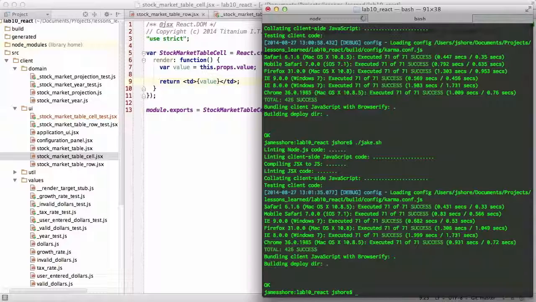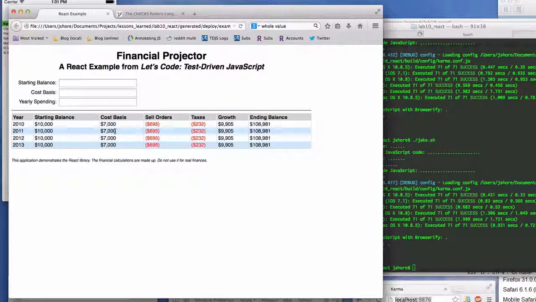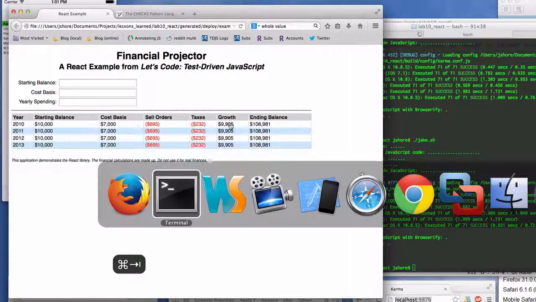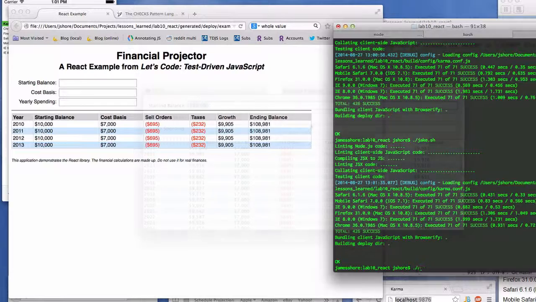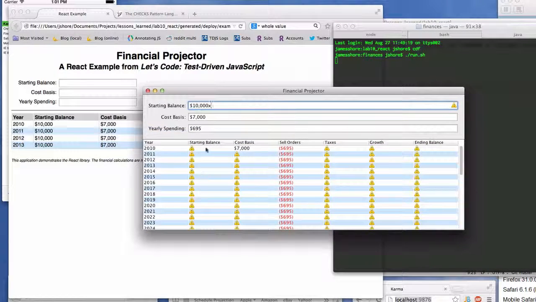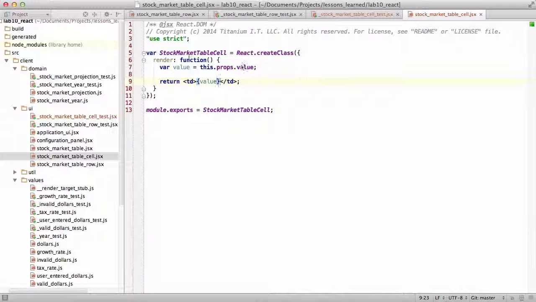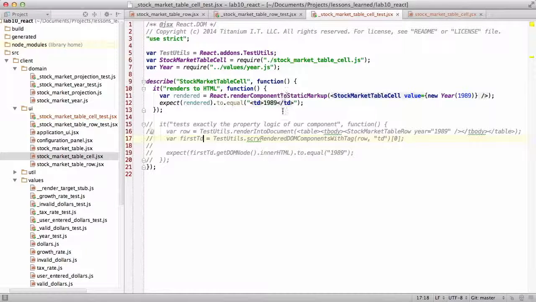That's great. But that's just the beginning, because we also need these value objects to render themselves as negatives and also to render themselves as invalid values. We need them to show this little icon when appropriate. That's what we need to get next. We've done a pretty nice job of test driving a simple little cell, but that's not enough. We need to handle the actual whole value rendering, where it renders itself, where we call value.renderTo. So let's see if we can test drive that.